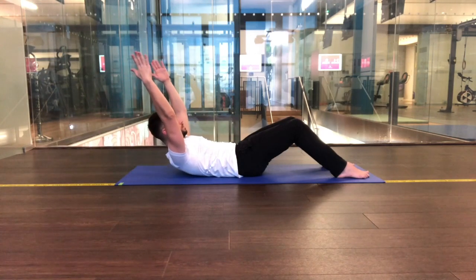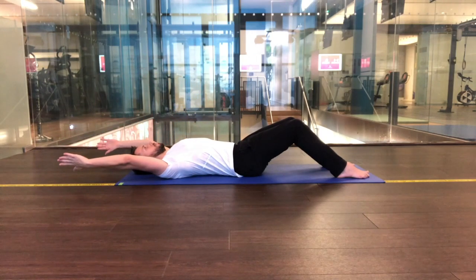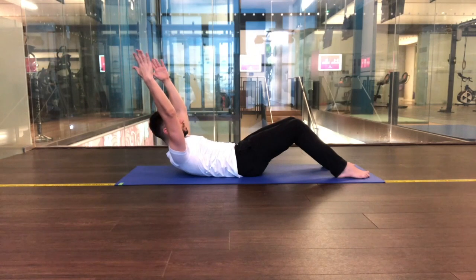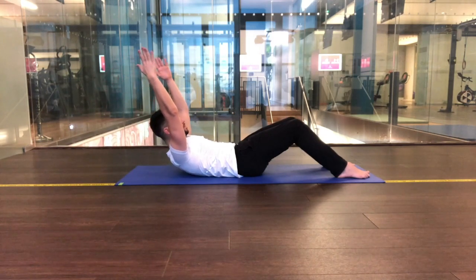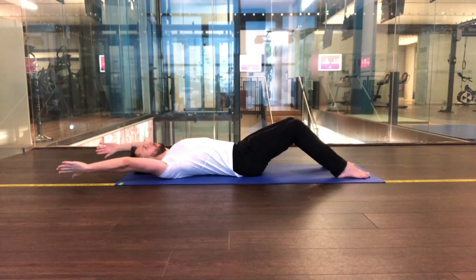With the arms lifted, it's like you're holding a ball between your hands. Try to relax your shoulders. Very easy to tense at the shoulders, which is going to involve tensing and stressing into the neck. So if you do feel pretty tight, go wider with the arms to make it a little easier for the shoulders. Curling just enough off the floor with the shoulders to create the tension in the abdomen.